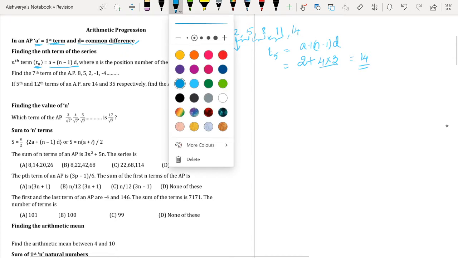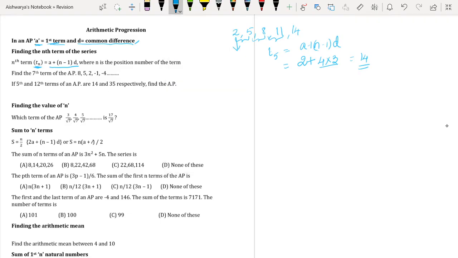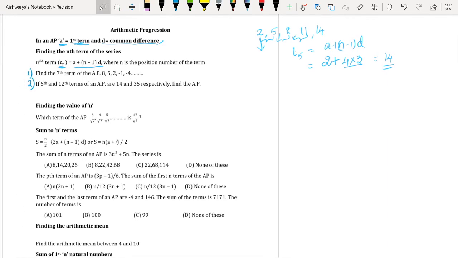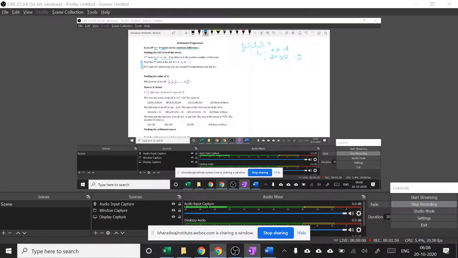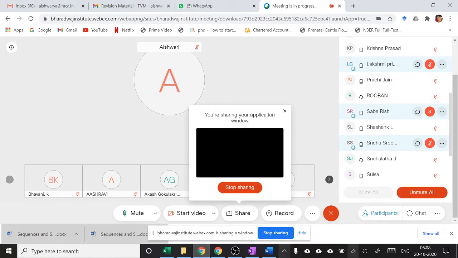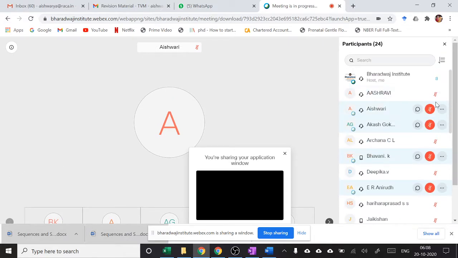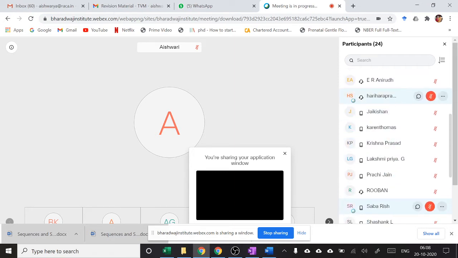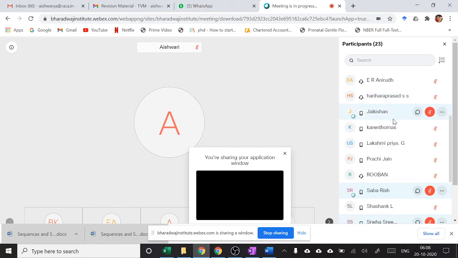Okay. So we have two questions here, question number 1 and question number 2. I am just numbering them here. When I am mailing it to you, I will format it a little better and then send it to you. Okay, the first question. So one of you just read it. Shall we have somebody read it for today? Who wants to read? Harihara Prasad, do you want to read the first two questions?